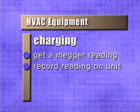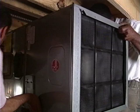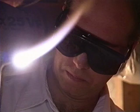The work you do as an HVAC technician has always been important. After all, a house is only as comfortable as its HVAC system. Now you can become an even more important part of the building process. You can build comfort for years to come.